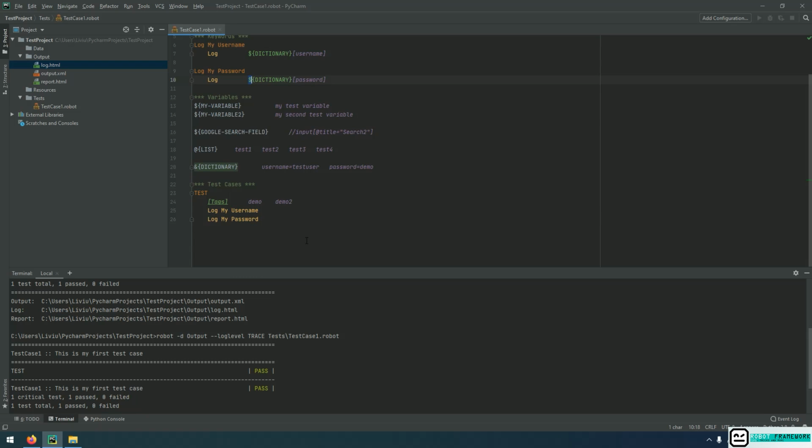So that's how you can simply create keywords and call them inside your test cases. Of course, this is a very simple, very basic example of how you can actually create and use keywords.